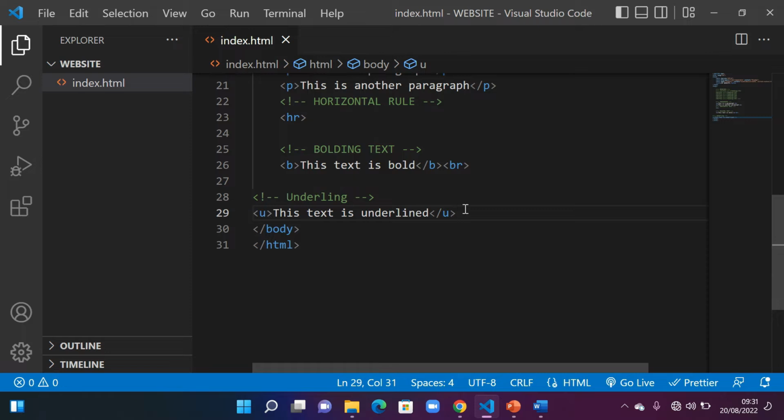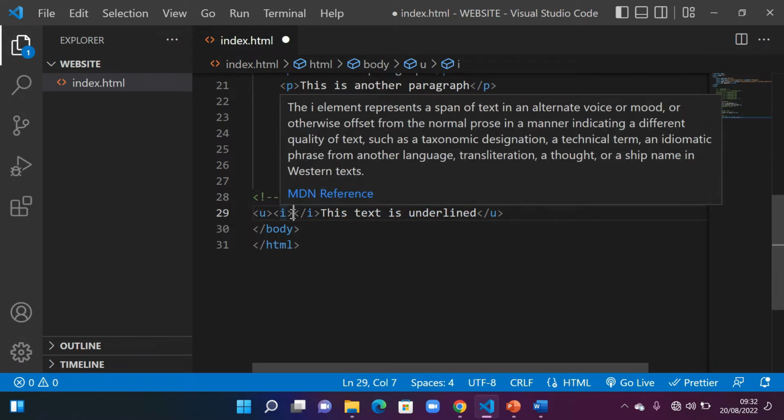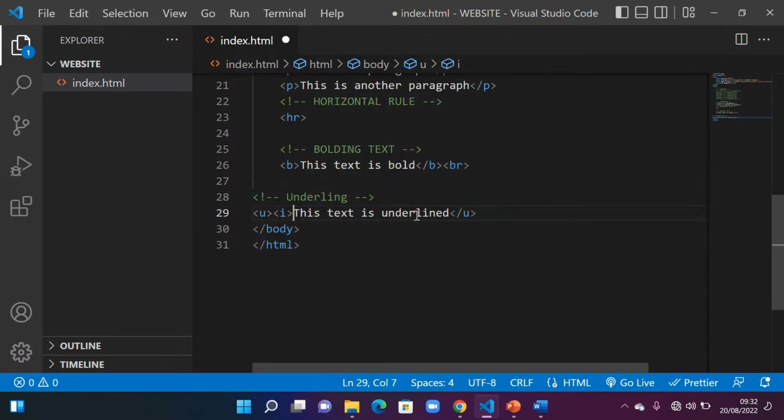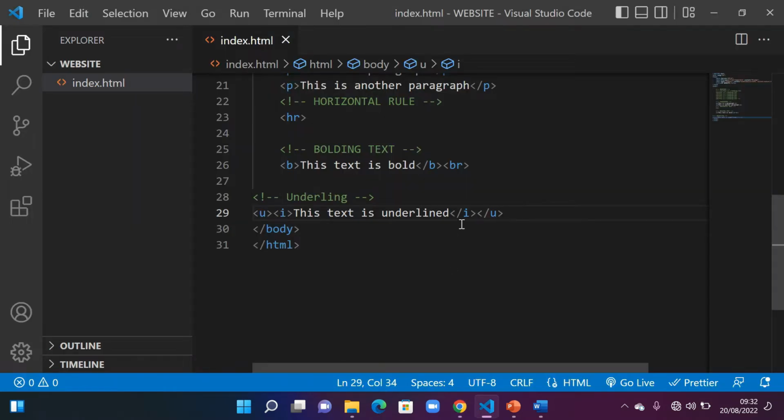Then we also have, if you want to make your text italic. Now to avoid typing any more content down here, for italic you'll have to use the I tag. I'll open that, and then I close that. Now italic, you all know how it is going to appear: the letters will appear as if slanting. So when I refresh, you can see it is slanting a bit. It has changed. So it's supposed to do like that.